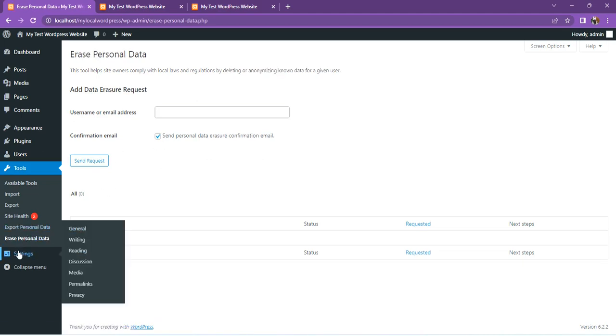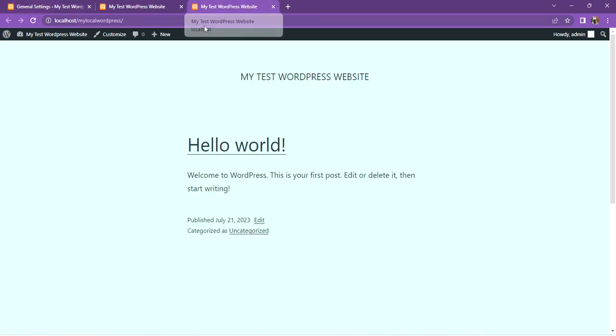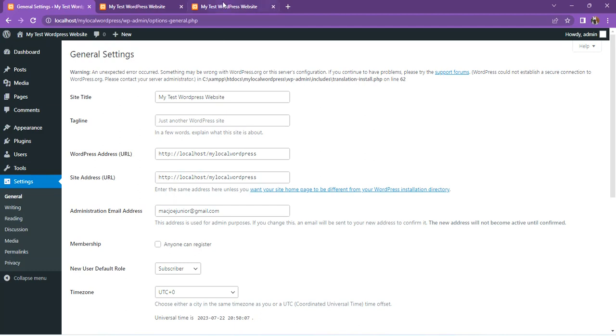So under the settings, you have the general setting. This is it here. First is the site title, like we provided earlier. So if you click here, this is the site title, my test WordPress site. This is where you edit it. You can actually change it from here. You can change the URL like so if you want, from the settings and on the general. Then the site admin email and the membership type. This is where you perform your general settings.